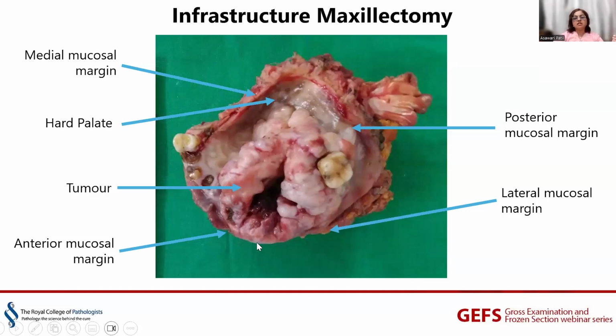And if you see the margins, there is anterior mucosal margin, medial mucosal margin, posterior mucosal margin, and lateral mucosal margin. Again, we will be submitting bony cut margins, which are different for different types of maxillectomy specimens. Usually for infrastructure maxillectomy, we have palatal and anteromedial, that is the jawbone cut margin. Plus there may be a portion of maxillary antrum included, so maxillary antrum bony cut margins can be submitted. But for the rest, like suprastructure maxillectomy or any other specimen, it's better to discuss first with your superiors and the surgeons to identify which bony cut margins are important.